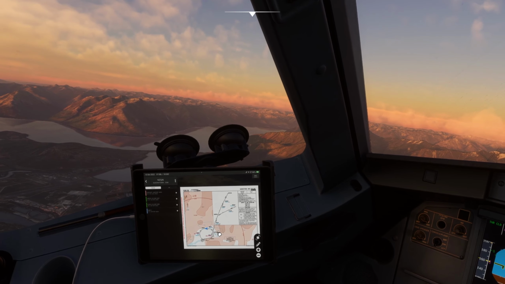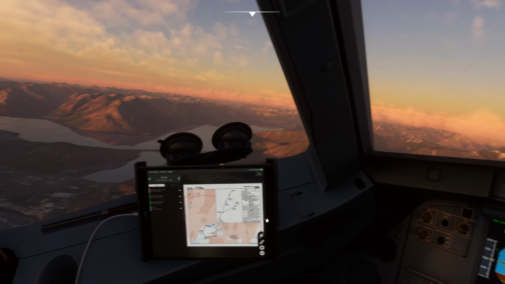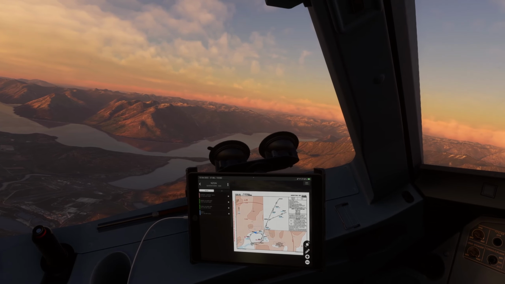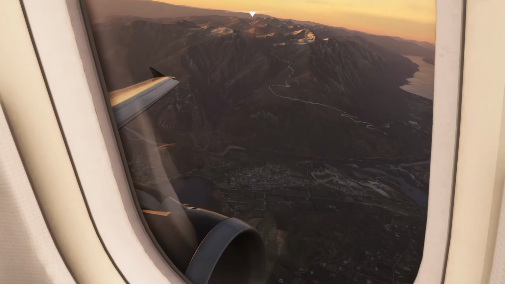You can see the location is following us around this departure. Let's have a look. Get a passenger view here over the engine, turning out the airfield.